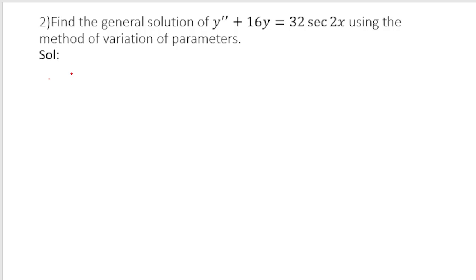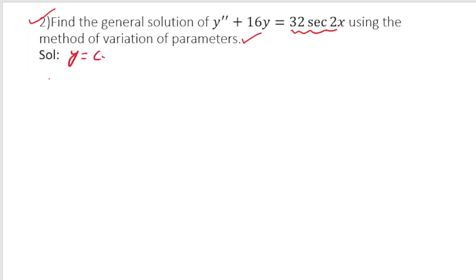Okay, so let us solve a few more problems. There is a second problem here. Find the general solution of this. Usually, given any problem, if they are not specifying which method to use, then we prefer the operator method, but here they have specified that we have to use the method of variation of parameters, and especially for this right hand side, this method will be more suitable. So even if it is not mentioned in the problem that you should solve it by the method of variation of parameters, for this particular problem this should be preferred. Now how to write the solution?